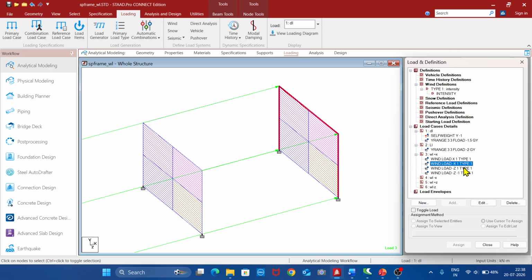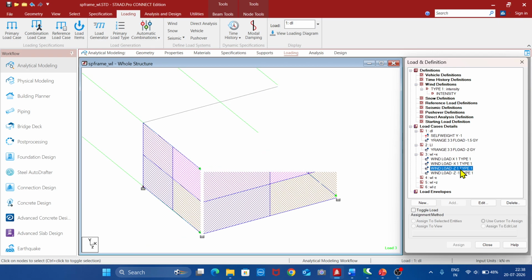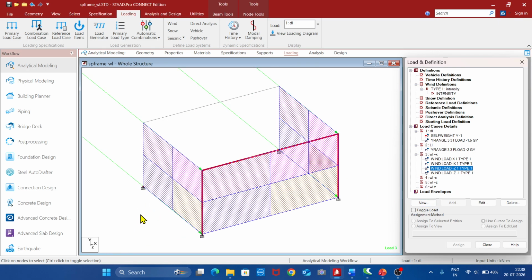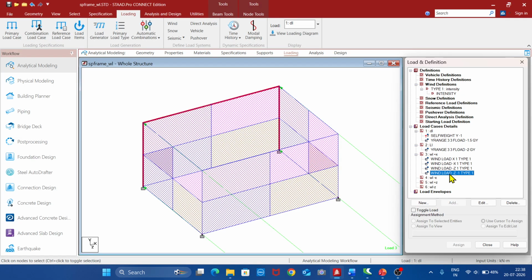So wall side, if you click -Z, plus 1, say minus z means z, this is the positive direction, so this is the negative direction, so this is plus 1, and then if you click this, say this is minus 1, therefore this is the force acting in the opposite direction of z. So you can visualize this wind force acting here, if you can see the difference. So this is the wind force acting here on this side. You can see the arrow. So this is the arrow here, this arrow here, this arrow here. So we can visualize the loads like this.